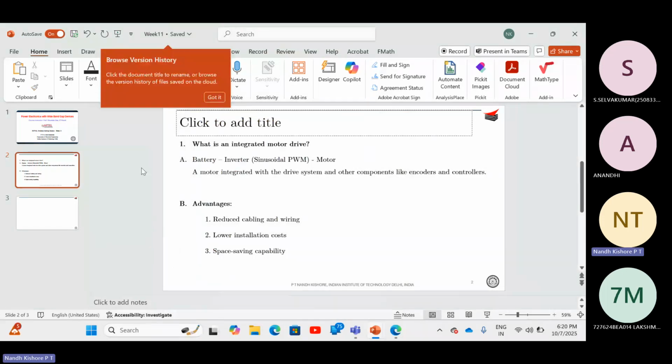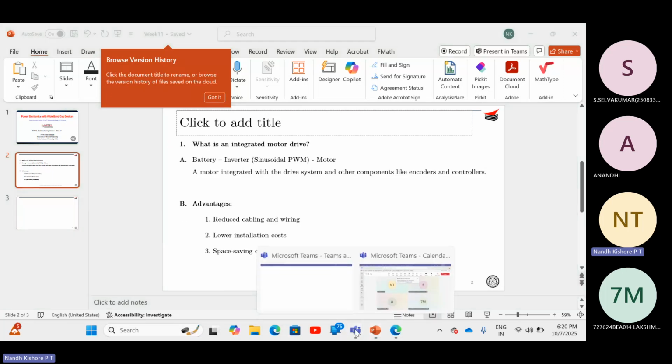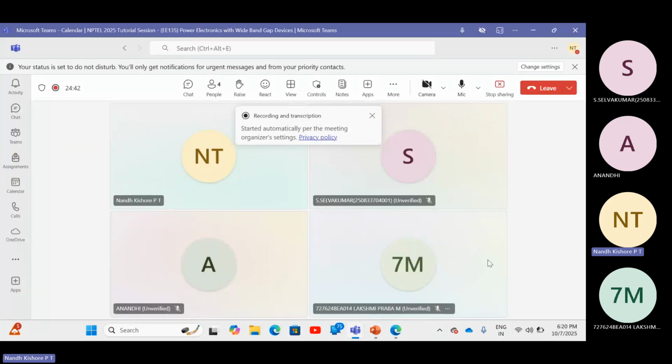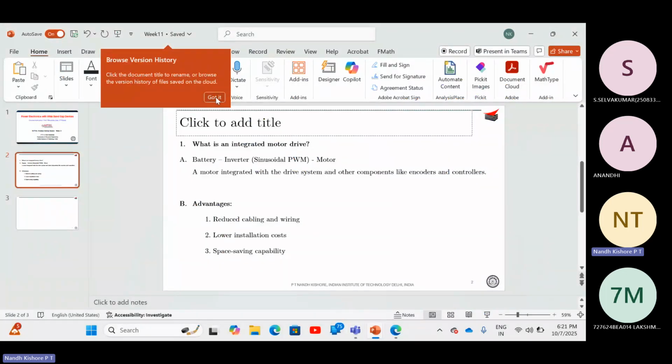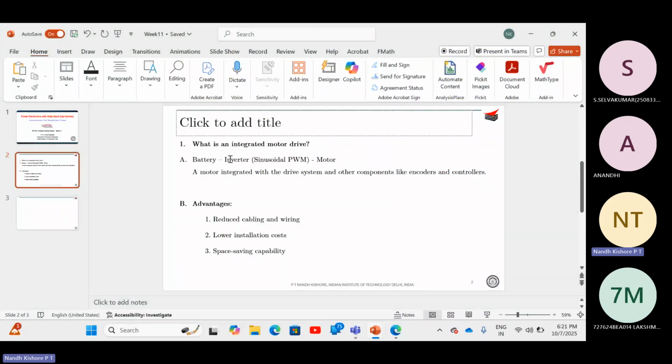Fine. Should I wait over here? I'm not sure, are you noting this down? I think it would be better if you note it down or take a screenshot of this, because what I'm discussing is basically previous years' problems, so it would be helpful for you. Okay, can I move ahead?